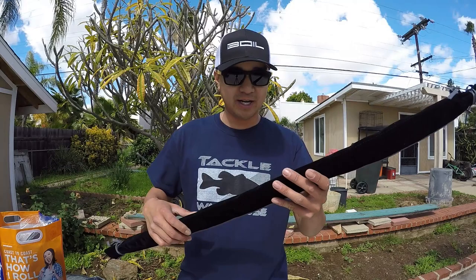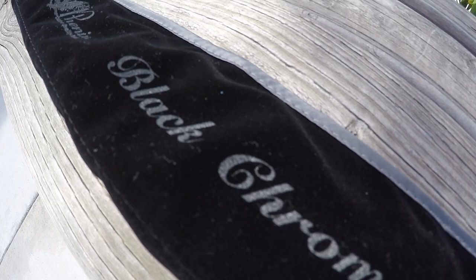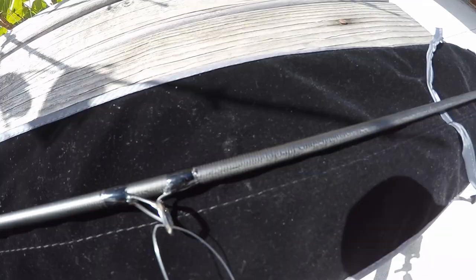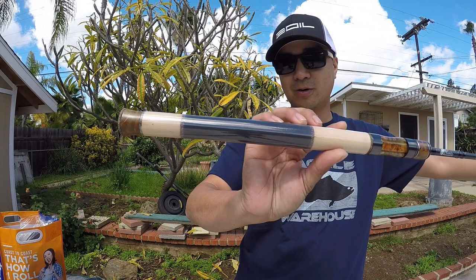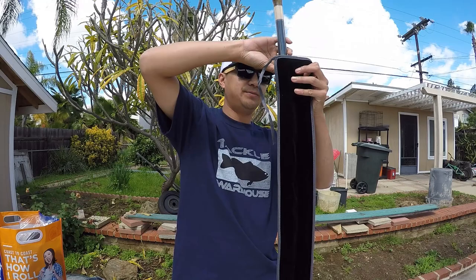First up is the Phoenix Black Chrome Rod. I've been eyeing this rod for about a year now, and I finally saw it in person — I couldn't resist. It came with a couple perks when I picked it up from Frank. Shout out to Frank from Phoenix Rods for helping me out. I got the 7.8 medium light casting. Here you go — it's the wood grain real seat, cork EVA handle, 7.8 medium light Phoenix Black Chrome. This rod retails for $2.99.